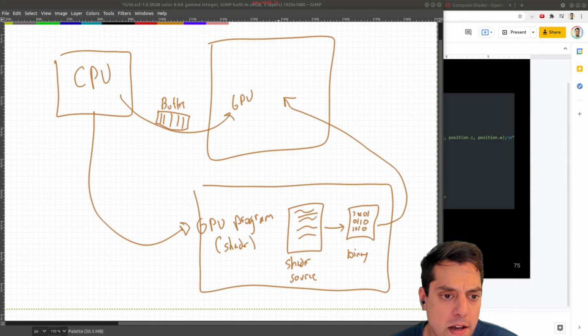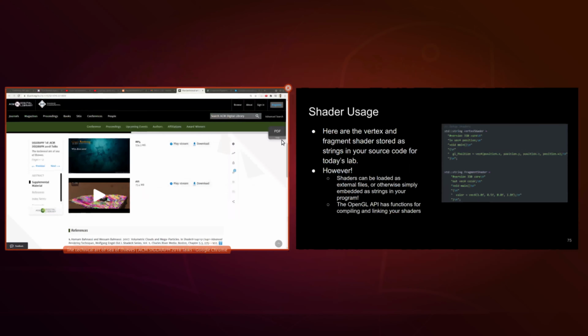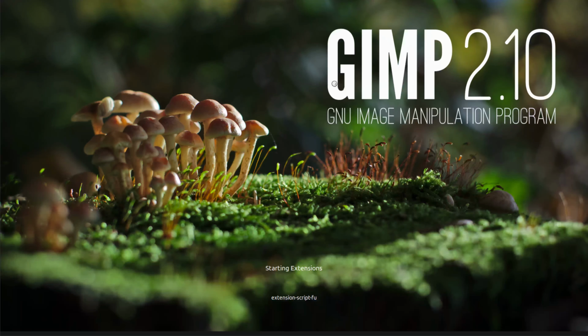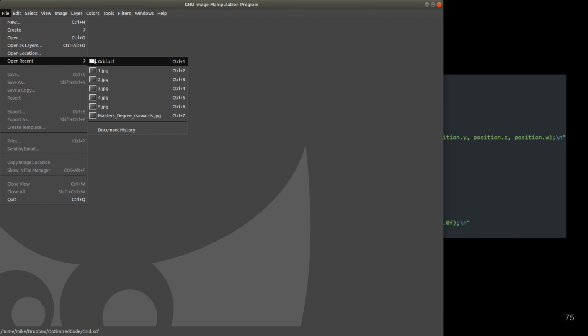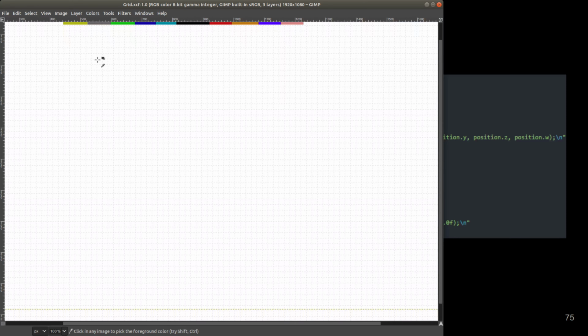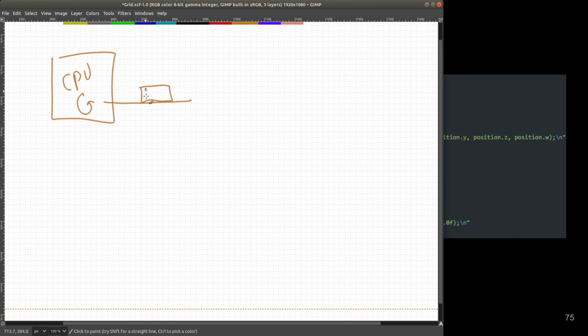Okay. Whoops, you might have missed part of the drawing here. Let me bring back my screen. Oops, I don't know if folks missed that drawing, so let me redraw it here. Sorry, technical difficulties. But just to reiterate it, because I think it's really important just to give you the high level intuition of, again, starting out with a CPU program that's running and running and running, and it's occasionally passing these buffers here. These are our geometry, vertex, positions. For now, that's what we're sending over to our GPU over here.